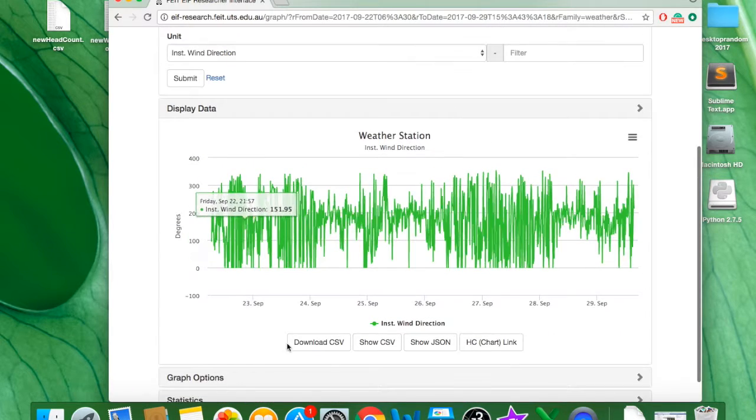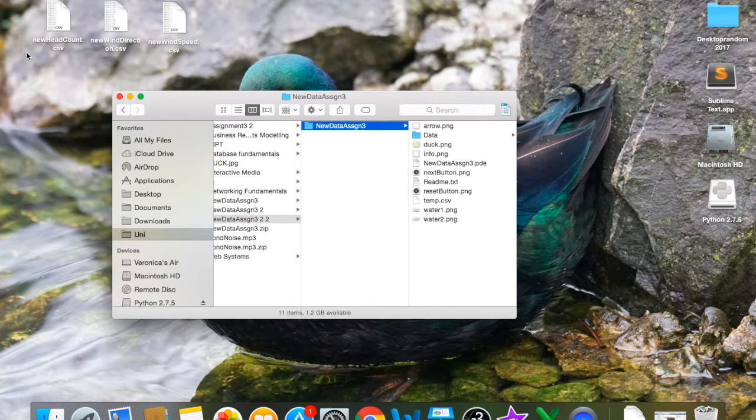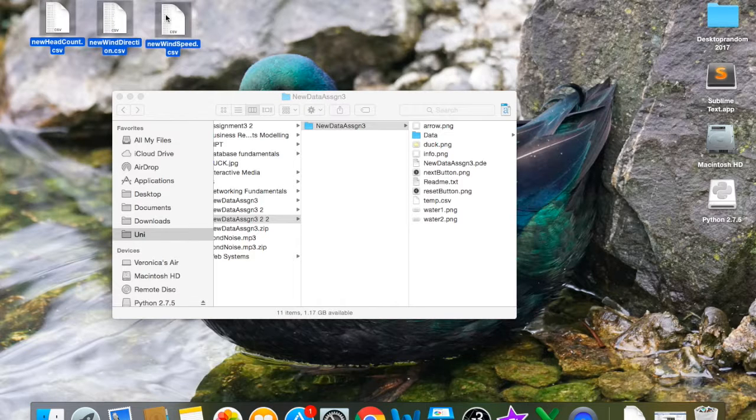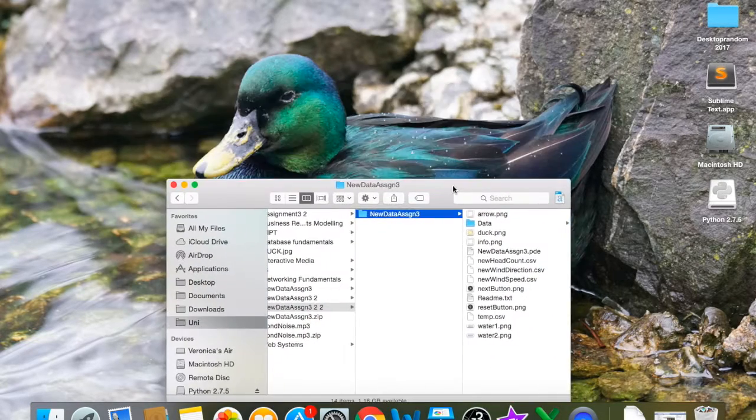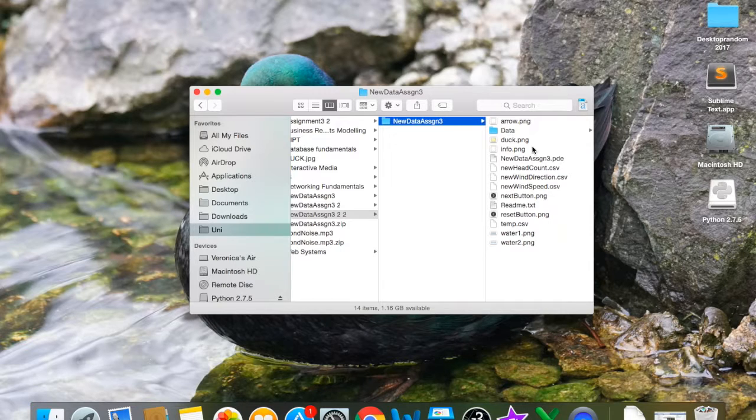All you have to do is download the CSVs, rename them to new head count, new wind direction, and new wind speed, and then click and drag these Excel files, these CSVs, into this folder here, and then the program will run off this data that's been inserted. So we'll go ahead and run it.